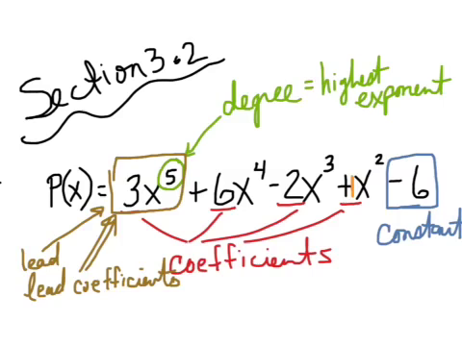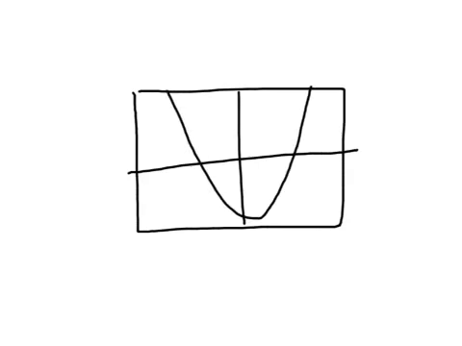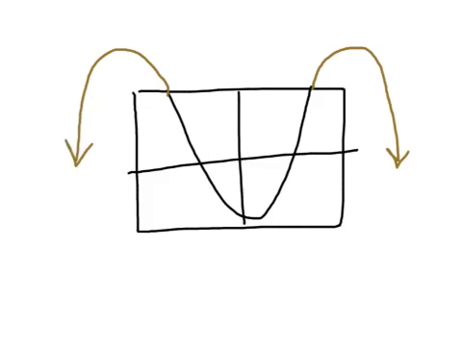Now, first thing that we're going to do is just graph these things. And before I graph them, I'm going to talk to you about end behavior. Now, what happens most of the time is you get this nice viewing rectangle on your graphing calculator, and it might look like this, and you get this parabola looking shape that comes in here, and you think, oh wow, that's such a good window. But realistically, what you don't see is that it really turned around back here and went that way, and it turned around out here and went that way, and you don't get any of that information from the graph at all. That's a problem.